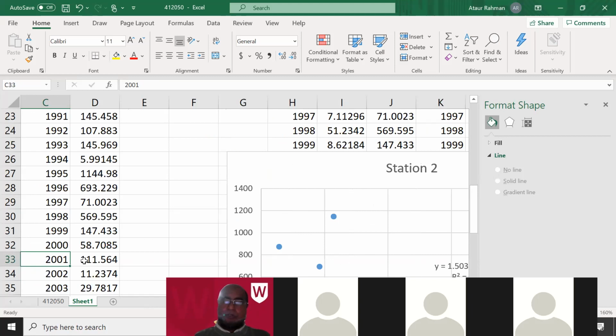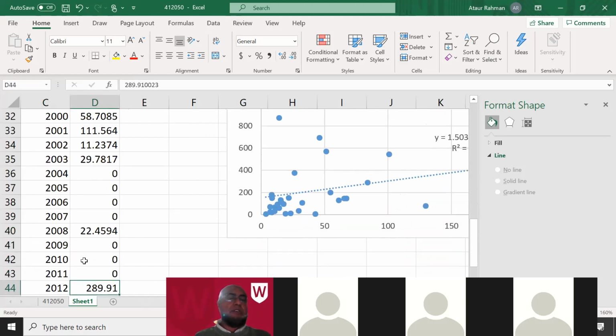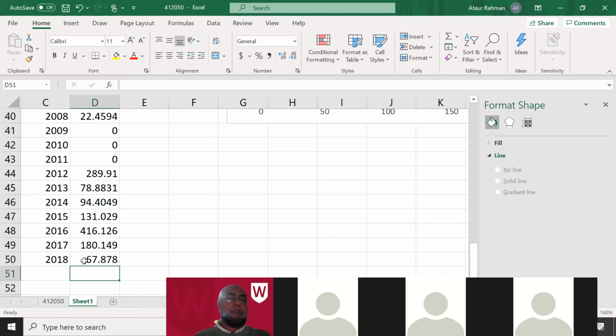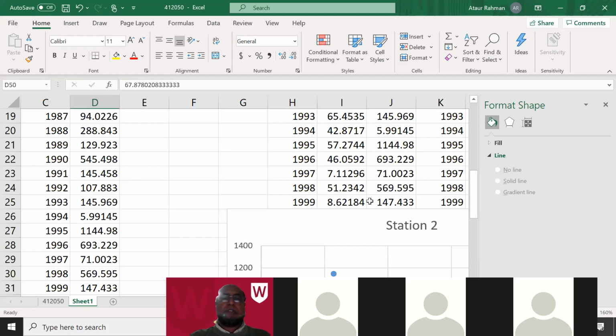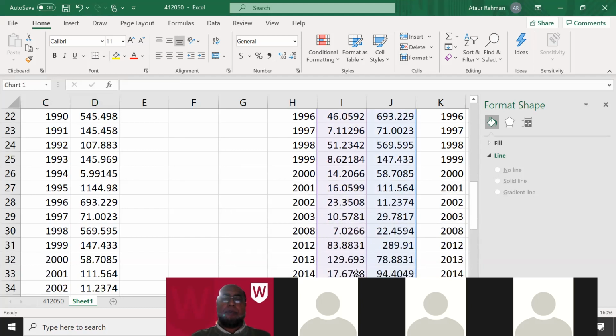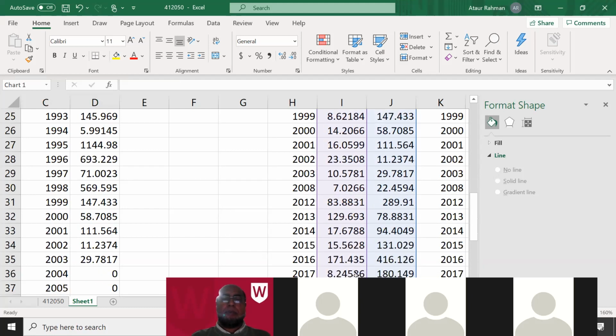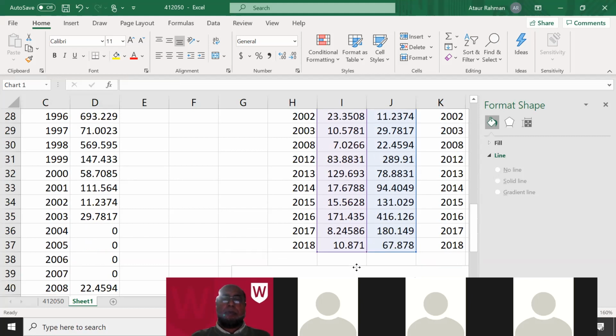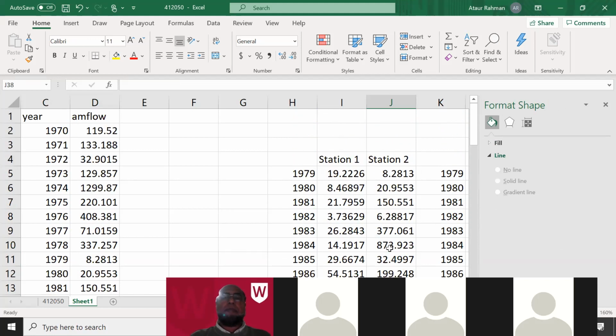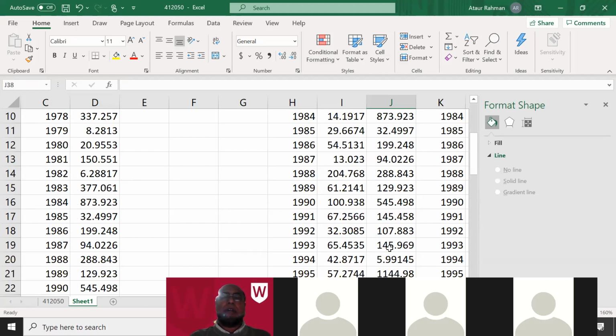So let me see one thing. We are trying to fill the gaps of the station where the last data was 67. So whether the equation is correct or not, let me see the sequence of the equation. I think we have done x and y in the opposite way.